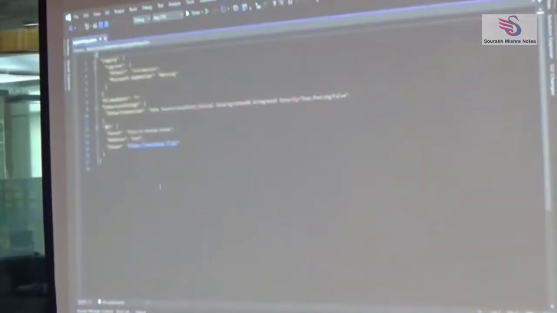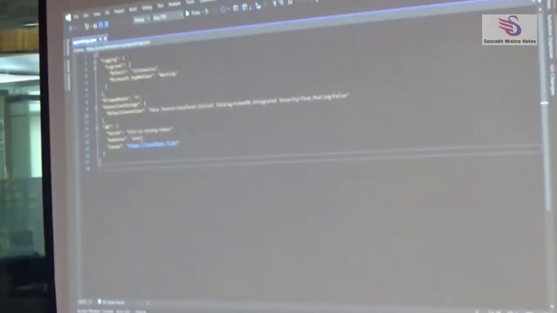Okay. So now it is time to give permission so a user can enter into the system. In the appsettings.json, in the third or fourth step, you will require these things. You have to create three things. One is the secret key. The secret key is required when you want to generate the token. I showed you the header, payload and signature, if you remember, for the JSON token. That time this secret key is required.